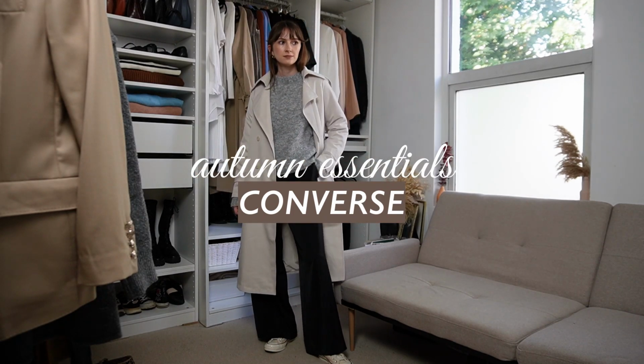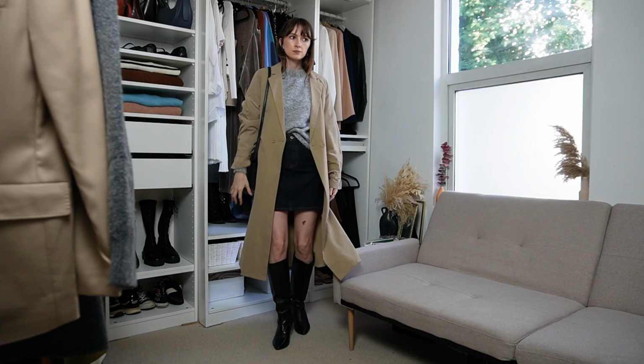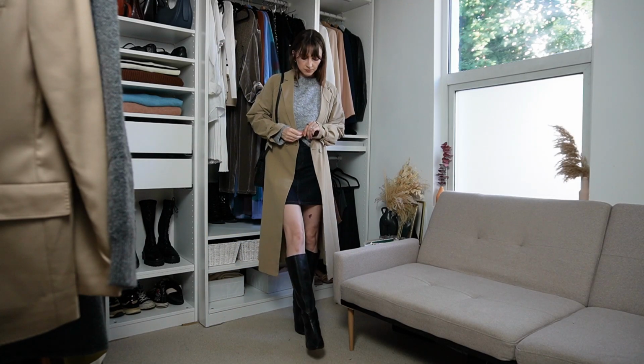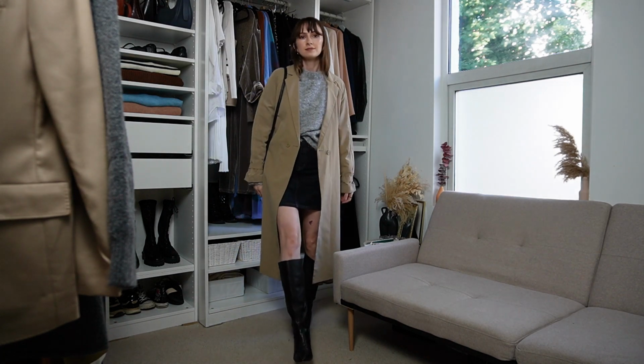For a dressy option, this boot is just the nicest boot I've ever had. I don't wear them all that much because of the heel. It's obviously a slim heel, which I'm not quite used to anymore. But when I want to be dressy, these have been pretty comfortable, I must say. I'm very set in my ways when it comes to footwear. Most days I'm just going to want something flat and comfortable that I can run around in, as I'm a very fast walker, so I don't like to get slowed down. But I've worn these for a whole weekend when I flew home to Ireland and back. I brought no other shoes with me, and they were perfectly fine. So maybe I just need to actually wear them.